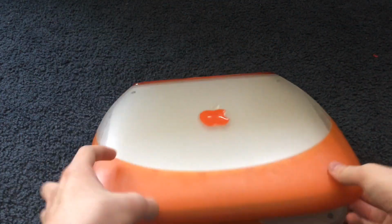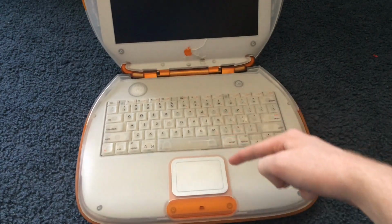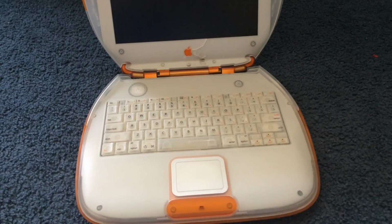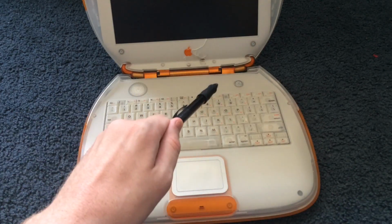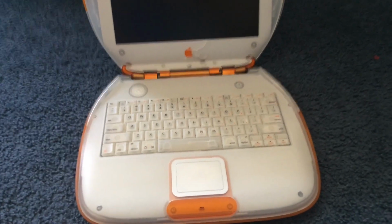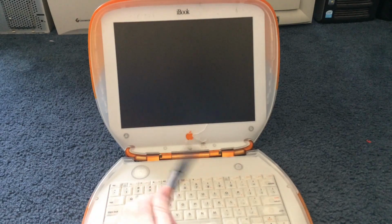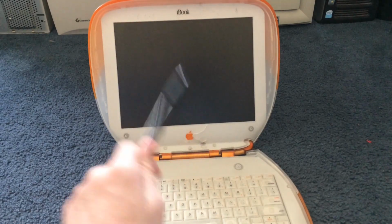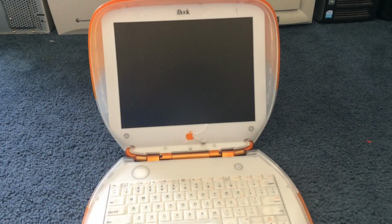Let's go ahead and open it up. This is the touchpad with the one big clicky button. There is a speaker right here. This is your keyboard. There's your power button. If we move the camera up a little bit more, you can see there is a bit of a crack right there, but other than that, the screen is perfectly fine. It says iBook on the top. And with this iBook, I even got the original charger.